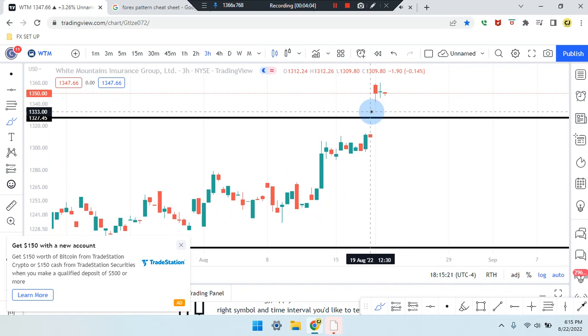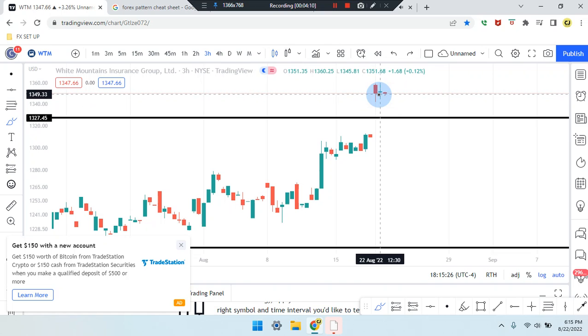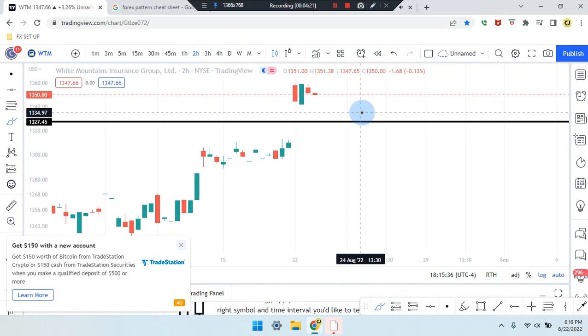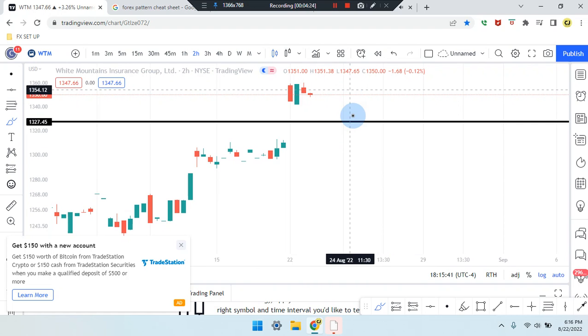So let's read what's happening in that market. The market pushed up and just worked its way sideways with the price action second last candle. So we have a single top and a double retest altogether, or a double top and a retest. Headed to the 2-hour time frame, we're starting to receive some structure. Price action is at the midpoint of the area, sitting at 1350.